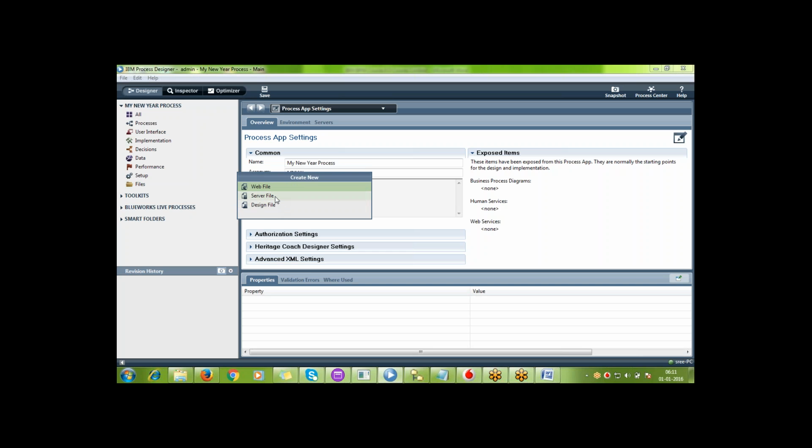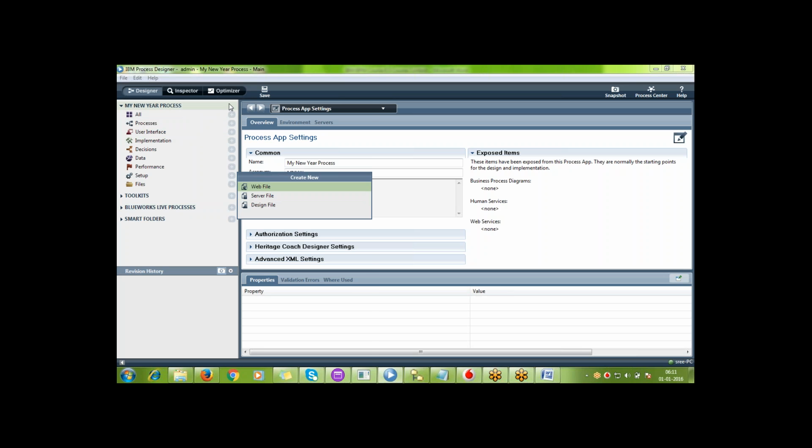Or if somebody says the code has been developed in Java, and you need to import it into BPM and use it directly, you can import that jar file. So how can you import a jar file? You will import it in the form of a server file.